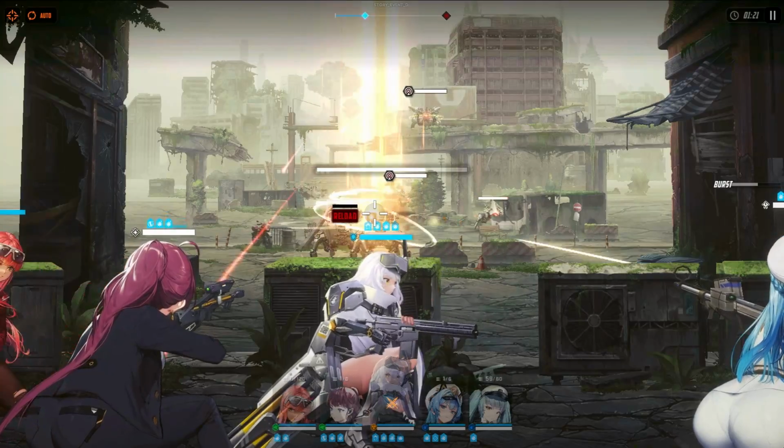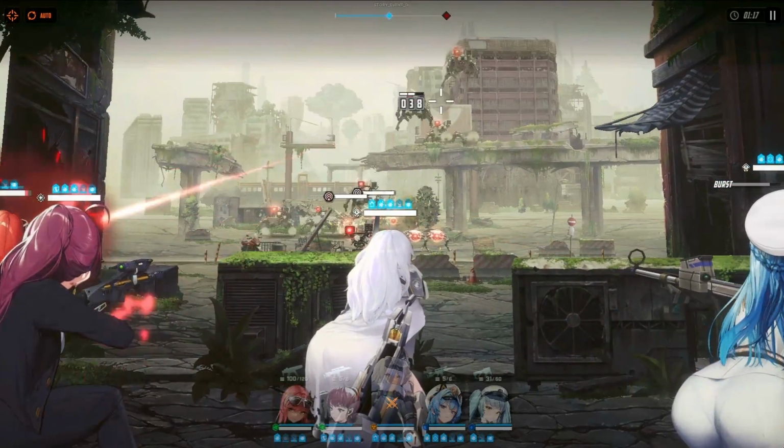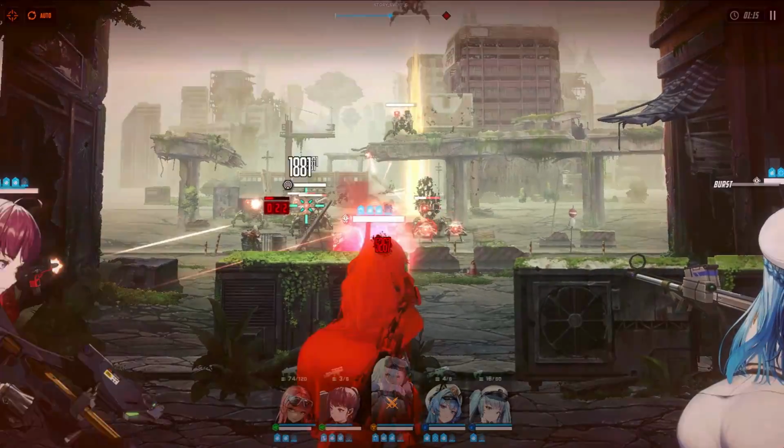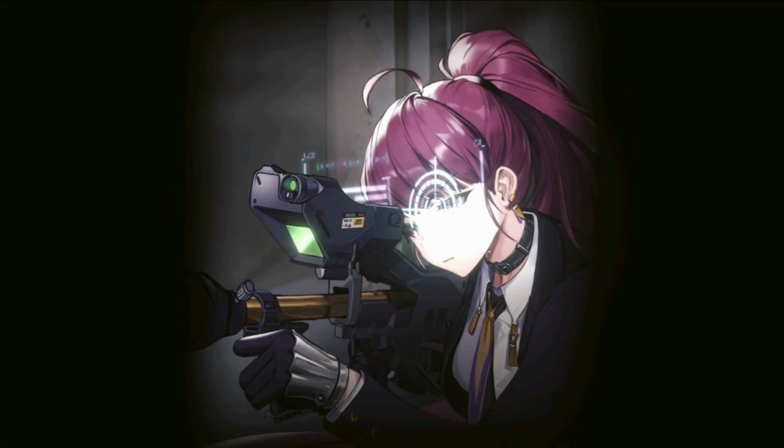I figured that this would be a good topic to cover because there's a lot of characters coming to the game, and I know most of you have already seen them. So I wanted to make this video to help you decide when and if you should pull for a banner, and what are the best ways to go about long-term progression in NIKKE.